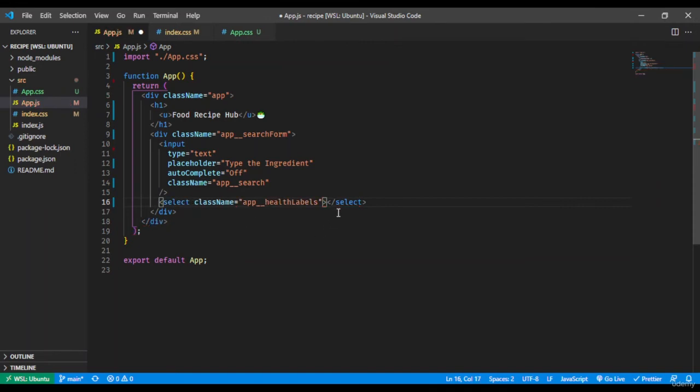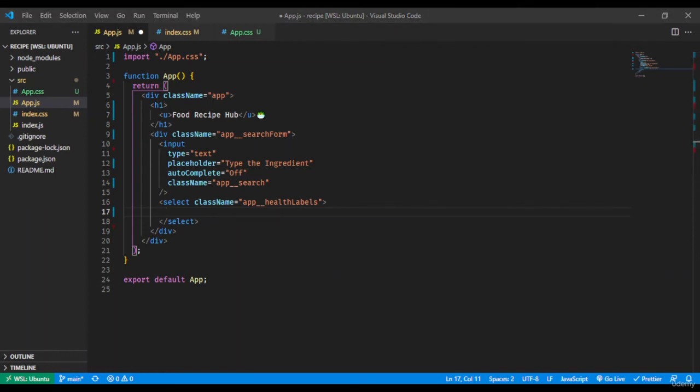Something like this. Inside the select there will be the options. What are the options? Inside the select there will be an option. Value will be anything for now. You can just provide vegan, and here is the text which will be displayed, that will be vegan.